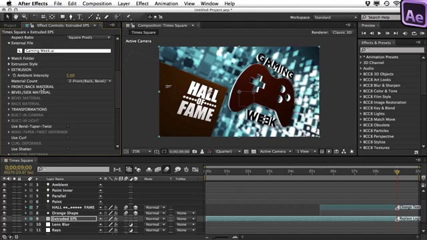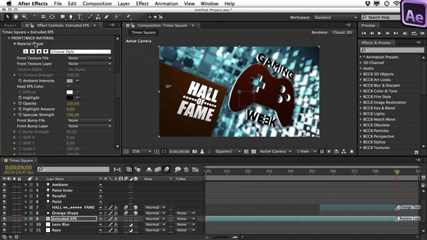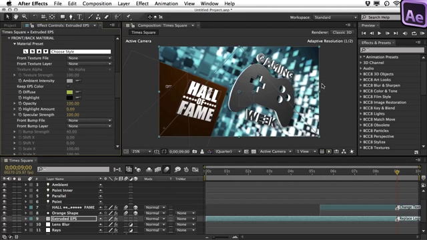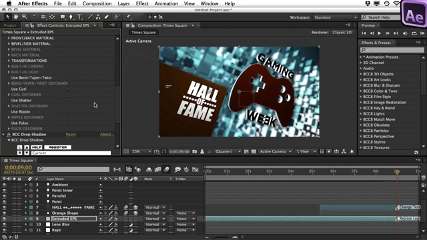However, there is an option to change it over here, but you might get some unexpected results because we have two colors. I'm just going to show you how you can do it. Just open up the front and bevel material. In this case, you can see it says keep EPS color. If I'm going to dismiss it, then I can colorize it here inside After Effects and basically choose a different diffuse color. So for example, let's say we want to colorize everything here to yellow. Obviously, this will colorize everything. So as I suggested, just keep the EPS color and change the colors inside Adobe Illustrator. So basically this is it. You're all set to go.